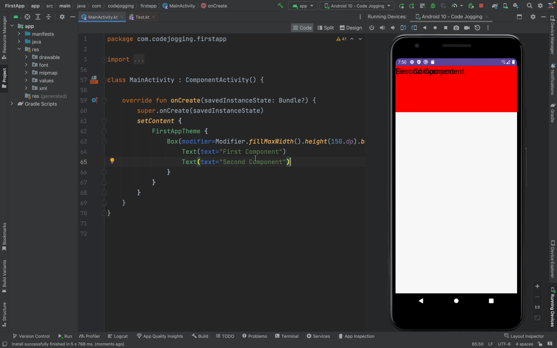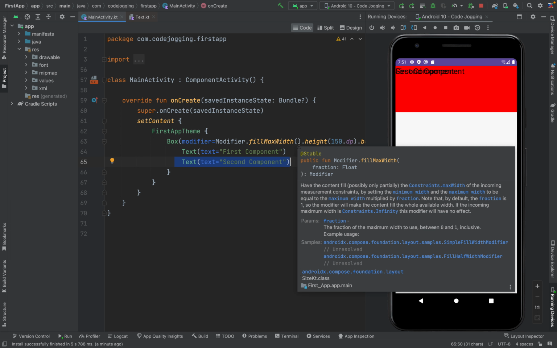Yes, and as I explained earlier, using a box component, it allows each element to be on top of each other. So it means that now we have the first component here, okay, and then we have the second component here, and the second one is on top of the first one.